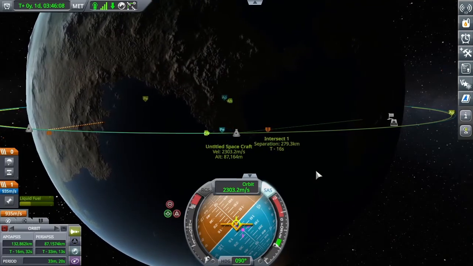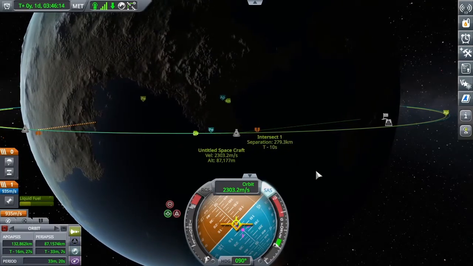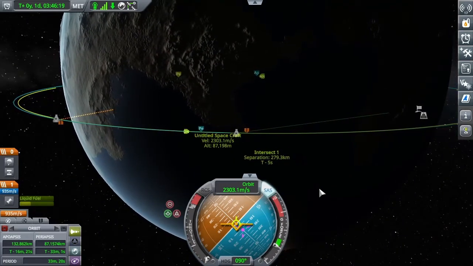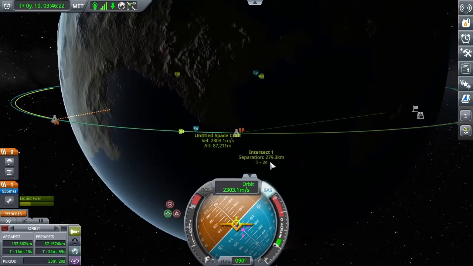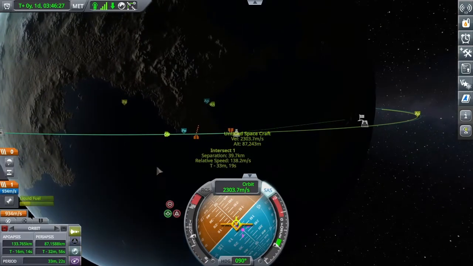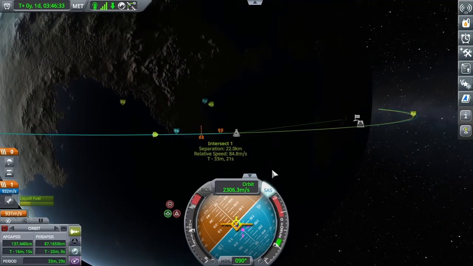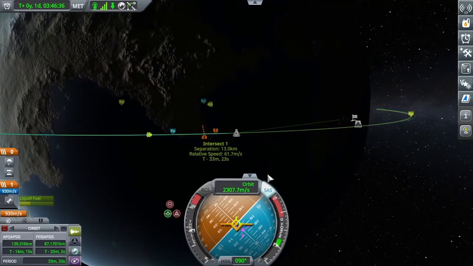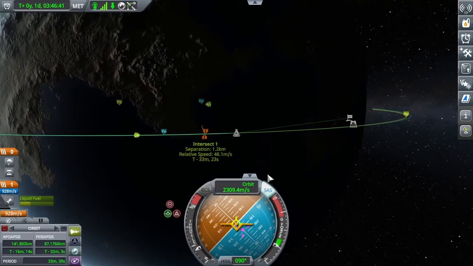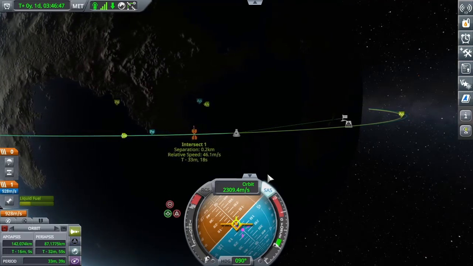If the burn was really long, you could start it before you actually reach that marker, but I know this burn is very short. Okay, markers changed, and now as I start this burn, you can see them start to get closer and closer together. So anything under 5 kilometers is generally fine, but you can usually get a lot closer with this method. Like that.